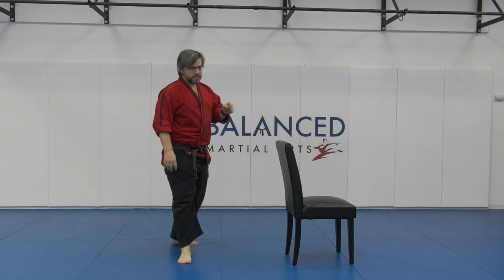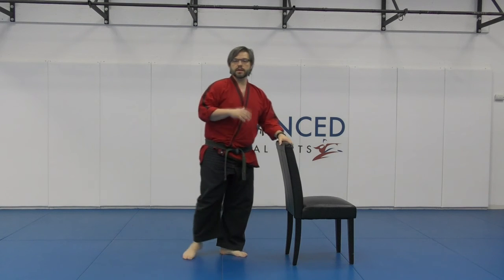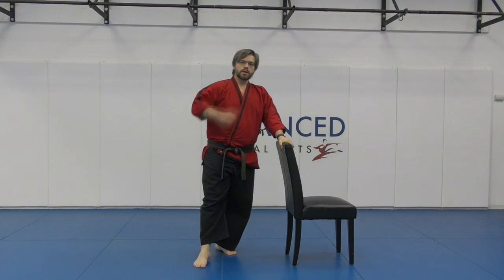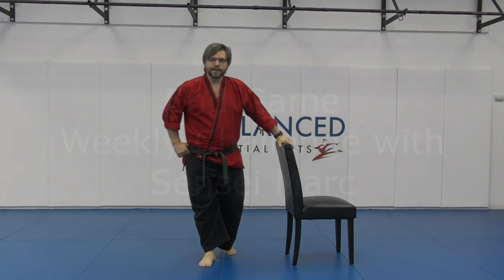So, great job working on those little footwork details on your base foot, on your kicking foot. Practice as much as you need to, but for now, let's get moving on to the next part of class.